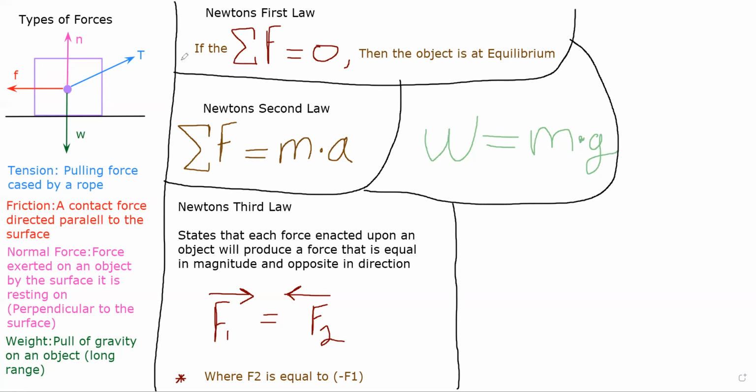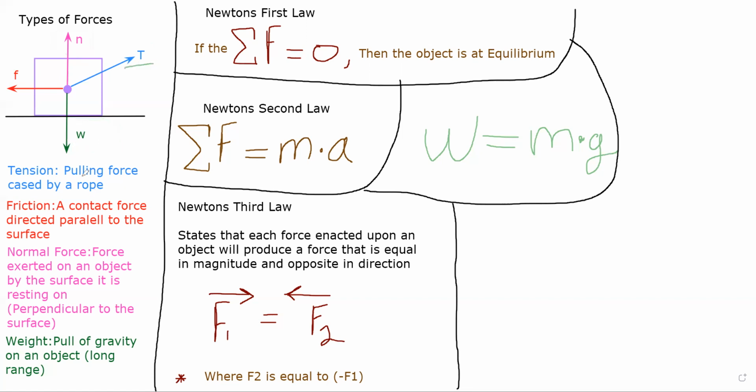Force typically can be either a pulling motion or a pushing motion. In most cases there's contact, but outside of contact there are forces like gravity that cause something to be pulled down to the center of, let's say, a planet. But that's more in fields and is covered in later chapters. As a general rule of thumb, there are four major types of forces here, and they are tension, friction, normal force, and weight.